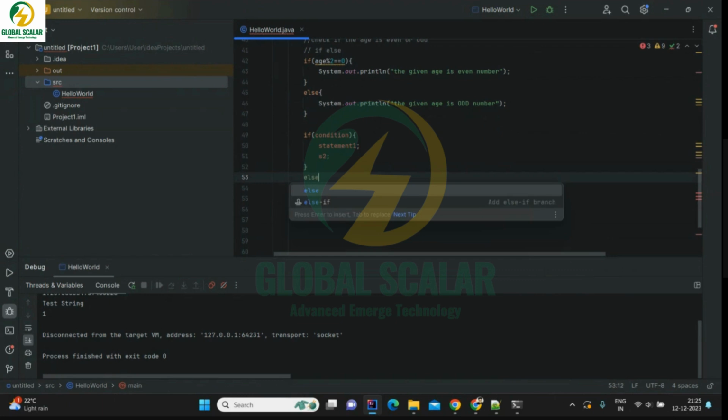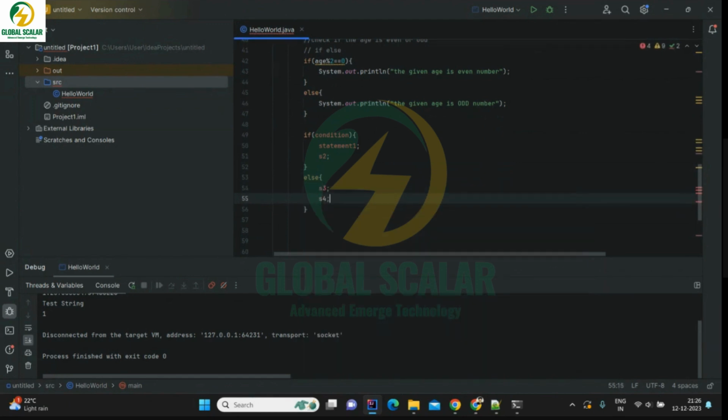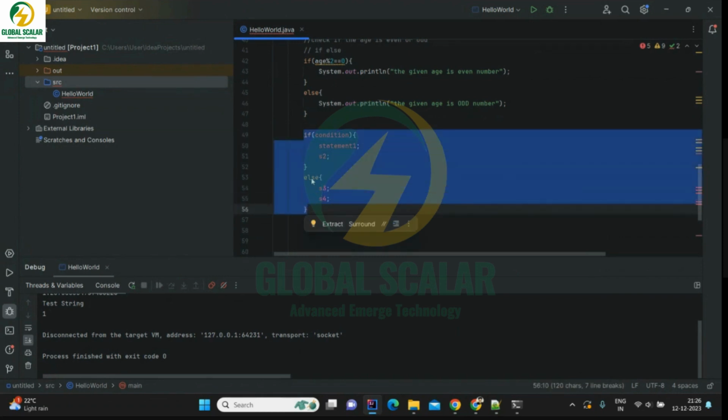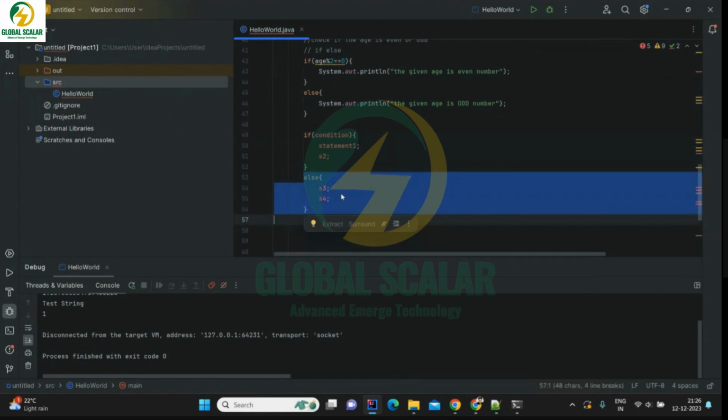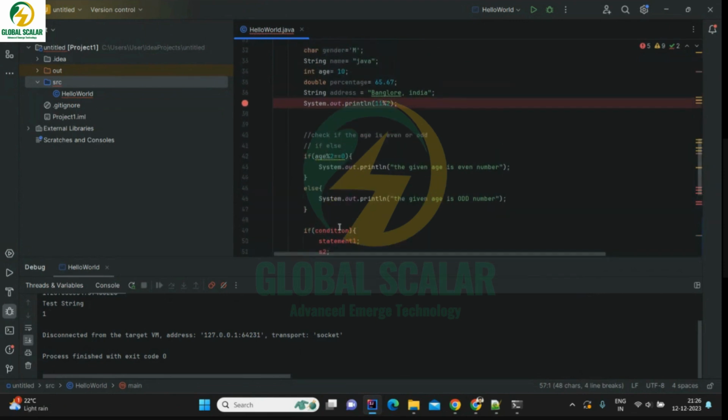What if the age is not even? If it is not even, obviously it is odd, so I will write some other statements, statement 3, statement 4. If the condition is not satisfied, the code will go and execute the else part. So this is the syntax.